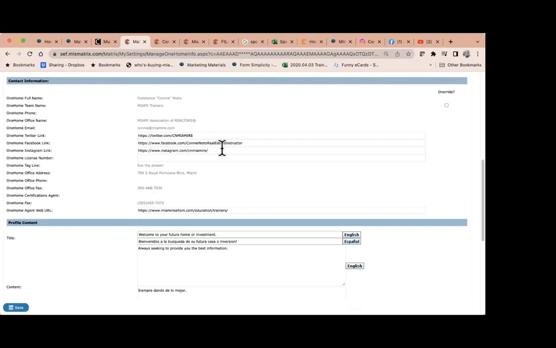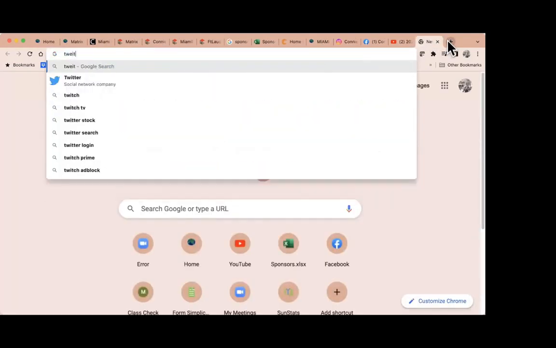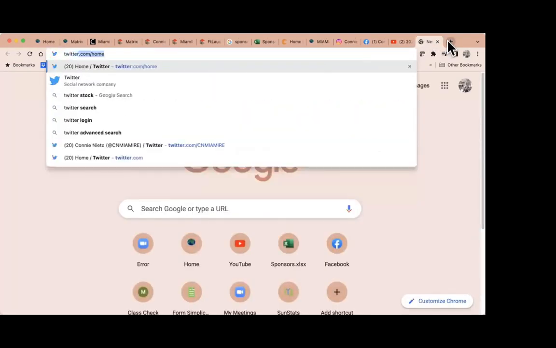Different from the other page, here you can add some social media. So you can add your Twitter link, Facebook link, and Instagram link. I'm going to show you with Instagram, but what I'm going to do works for all of them. I'll show you with Facebook too, and Twitter. Let's do it. We have some time. I'm going to come into Twitter. Come into my Twitter page.